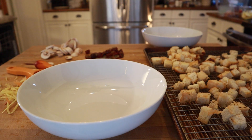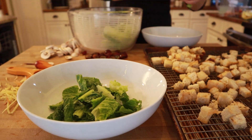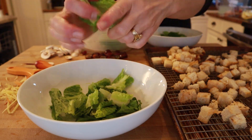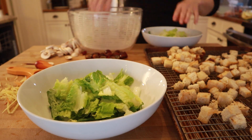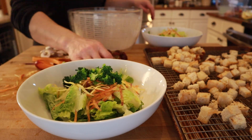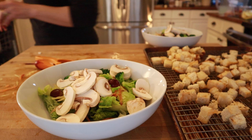All right, let's put these big salads together. I took some of that fresh romaine lettuce, washed it up, and ran it through my salad spinner. You can chop your lettuce with a knife but it will bruise the cut ends a little bit and it will cause your lettuce to brown a lot faster, but if you're eating it right away, it really doesn't matter. I like a salad with a lot of toppings, a lot of fresh ingredients to pile on top of that lettuce.